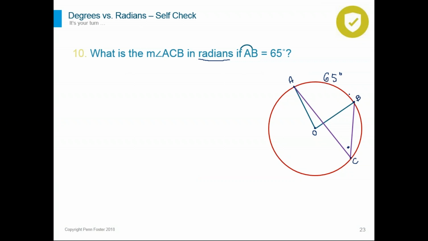Okay, so the arc measures 65. What would be the measure of the central angle? I'm going to give you this 65. Now you need to figure out the inscribed angle measure that intercepts the same arc as this central angle that measures 65. Is it half or twice the measure of the central angle? And from there, you're able to use the proportion and then find out the measure in radians. I'm going to leave you with a figure one more time and then change the question.